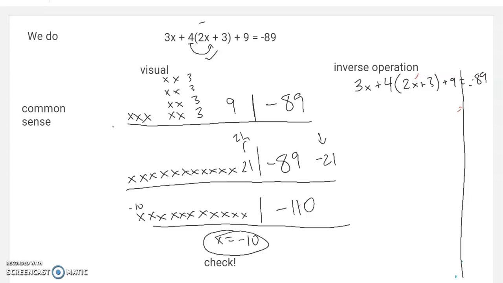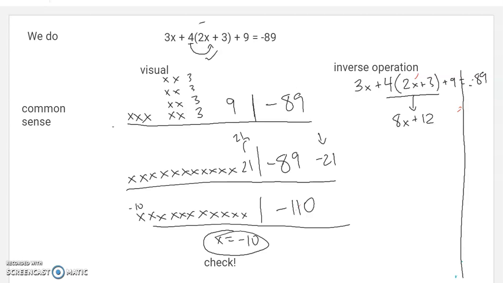And lots to do. So I'm going to start with the distributive property. That seems like an easy thing to simplify. First, rather than writing 4 times 2x plus 3, I'd like to just write that out after having done the distributive property. So that's going to turn into 8x plus 12.